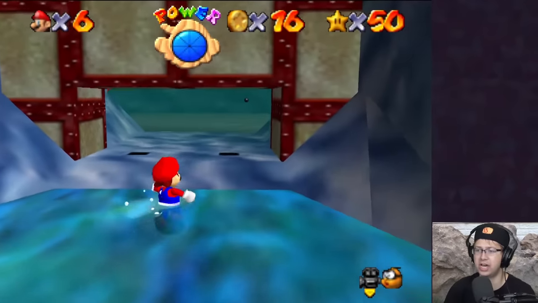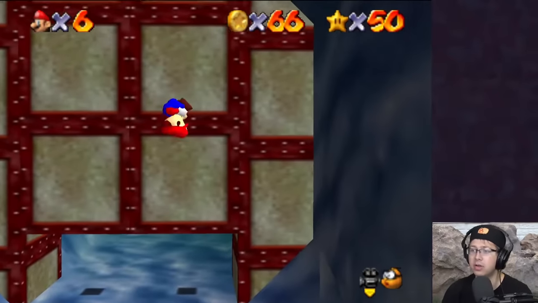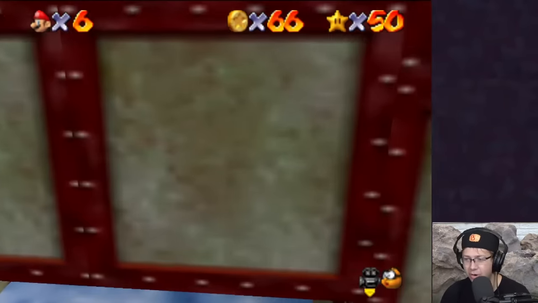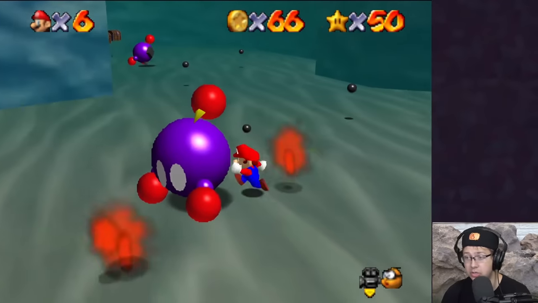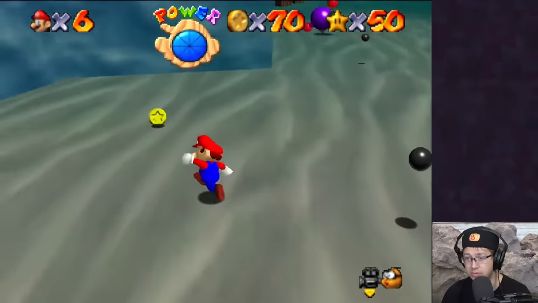Wait, what's that shadow? Okay, yep, there they are. Oh, nice, dude. We got all of them right there. Okay, that's really good. Okay, we'll take the burn. Honestly, it's fine. We get coins from them anyway, so no big deal.